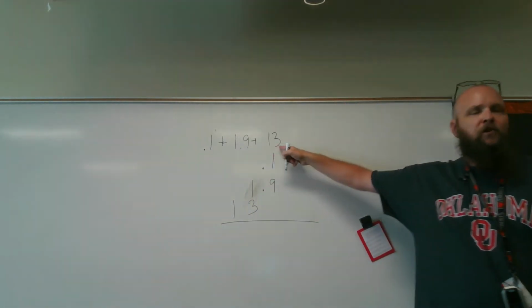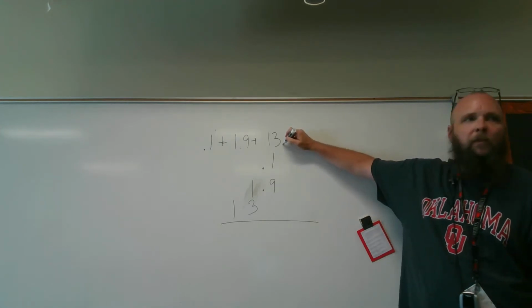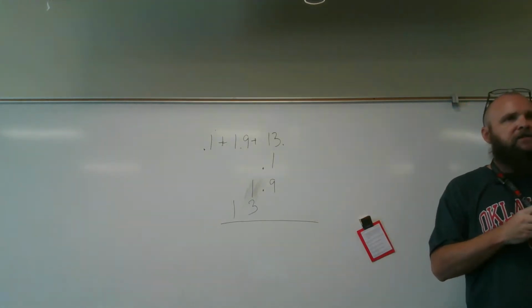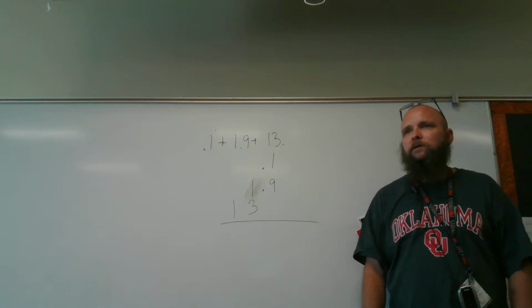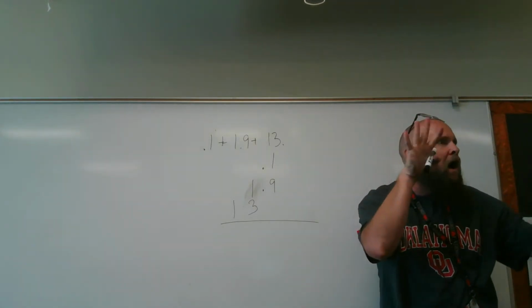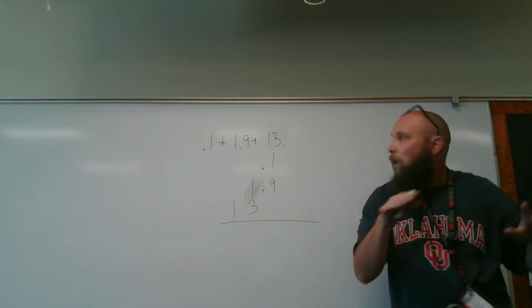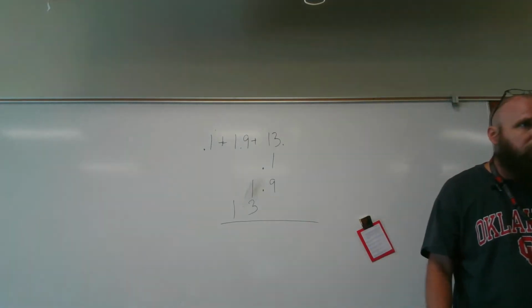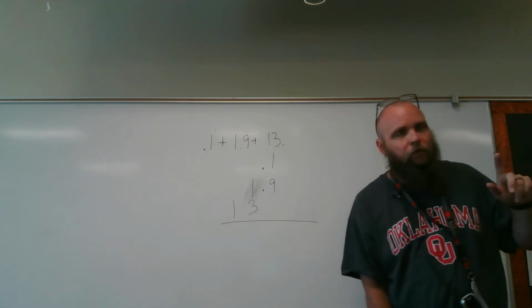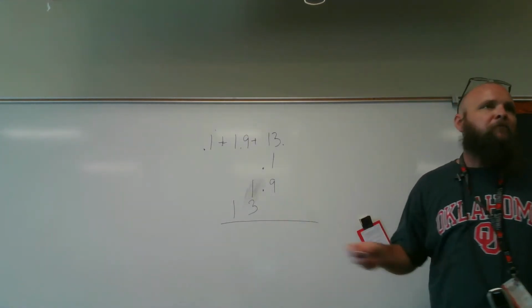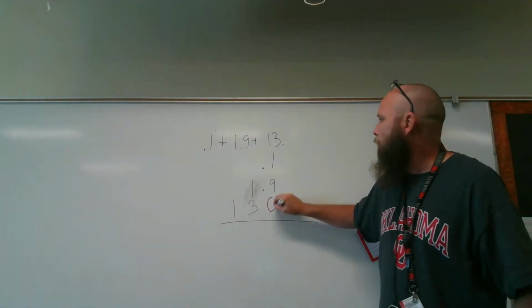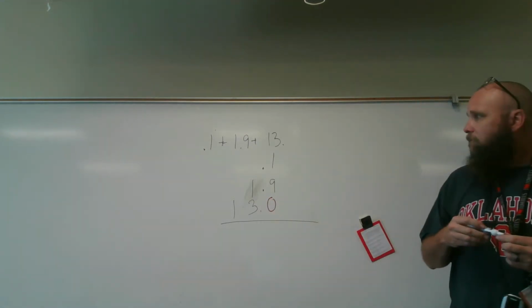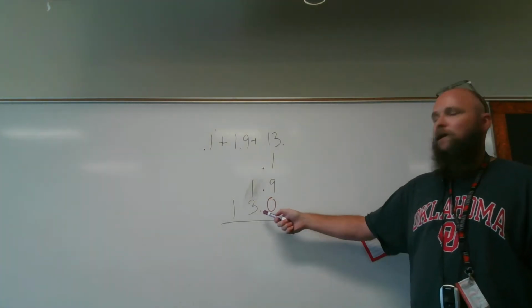Remember, as Tatum told us, we have a decimal at the back. If it's not written, it's there, it's just invisible. It's got magic powers. The notes you have in your journal tell you that if they don't have the same number of place values, just add a 0 there. Because we know that that's 13.0.